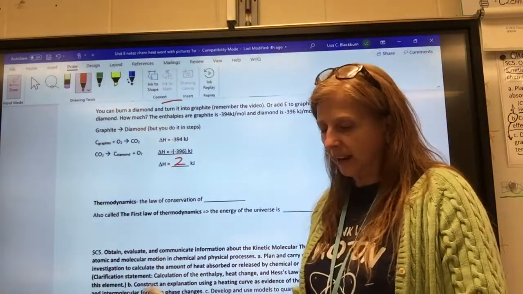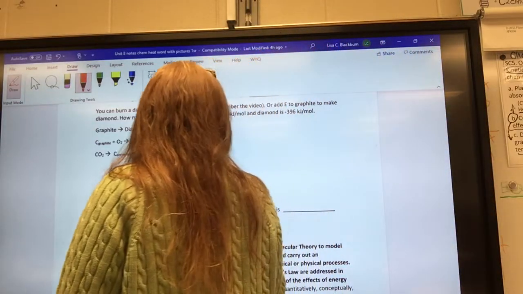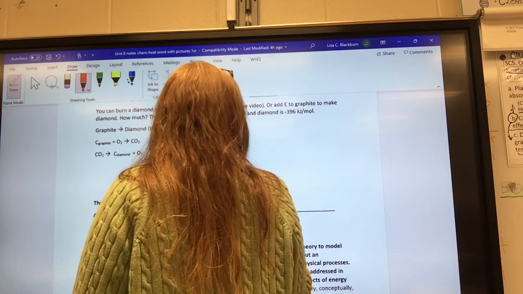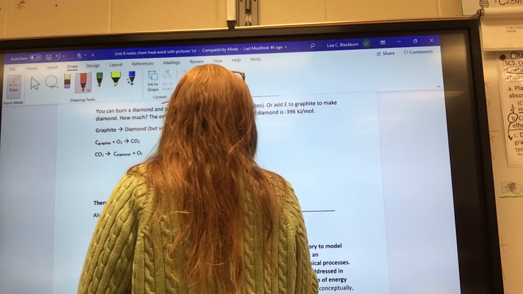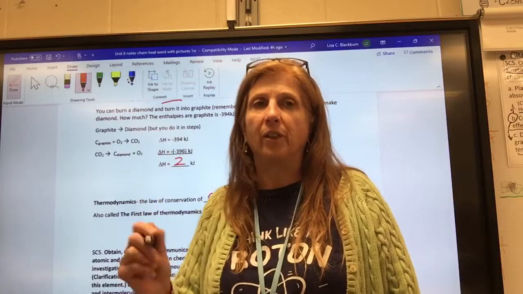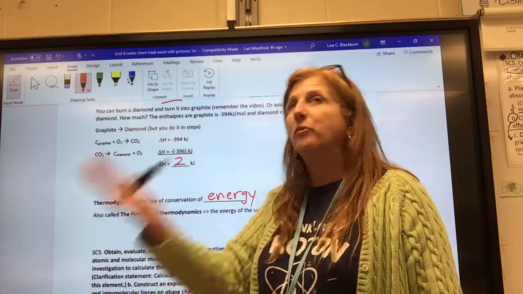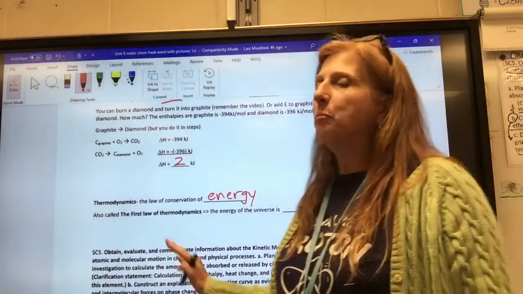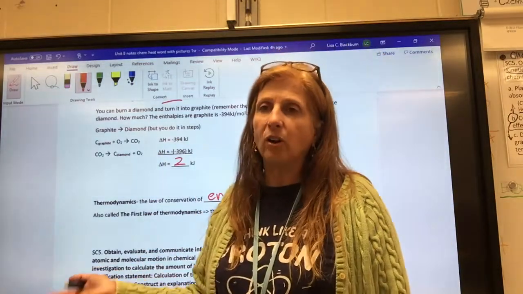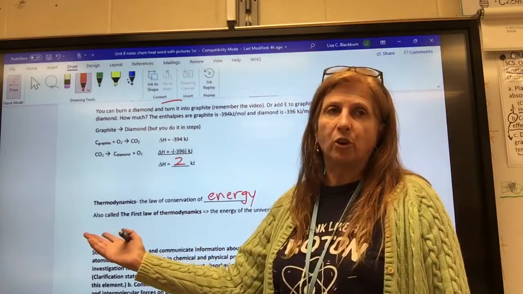Okay, so thermodynamics. And this is the law of conservation of energy. The first law of thermodynamics is conservation, which is matter and energy can neither be created nor destroyed, only change from one form to another. Ever since creation, whatever that was, Big Bang or whatever, but it'd have to be before the Big Bang because the Big Bang starts with matter. But ever since that point, you can't make or destroy matter and energy, only change from one form to another. And that's the first law of thermodynamics.